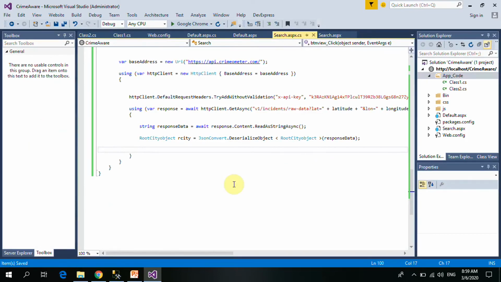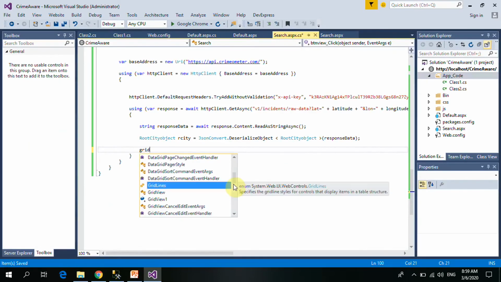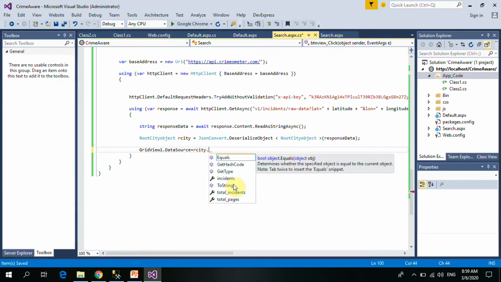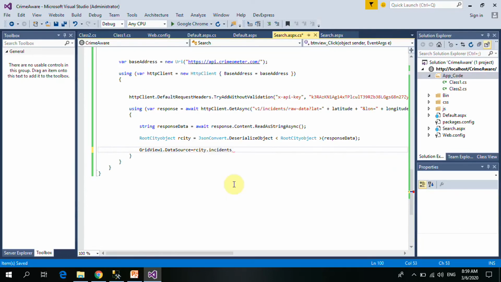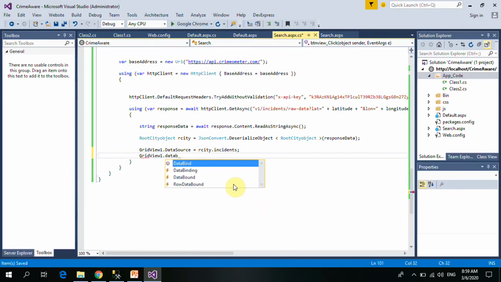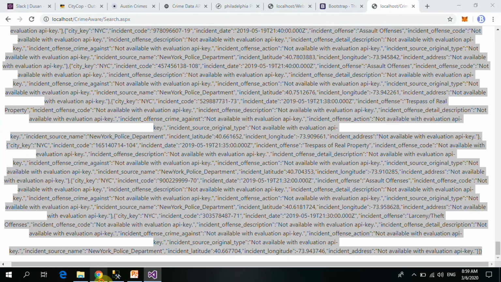So we'll say grid view one data source should be RCT incidents. Grid view one data bind. So let's see what we are going to get from this. So refresh this page again.